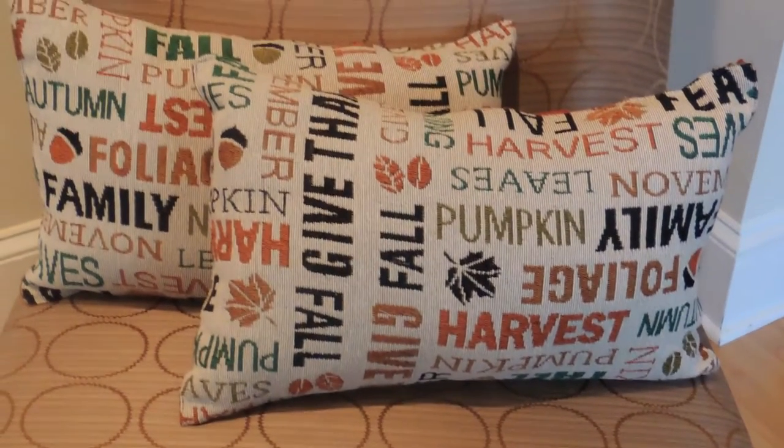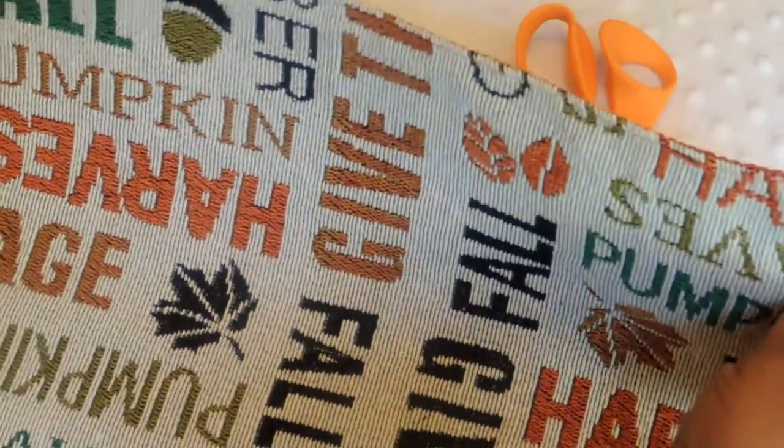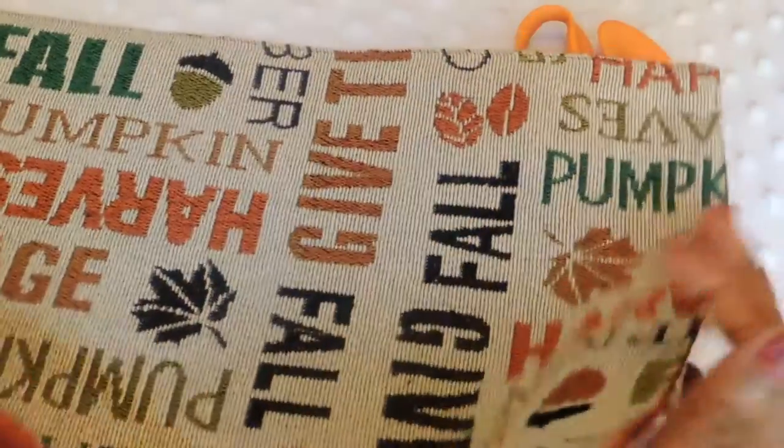Hi, today I'm going to show you how to make these really cute, simple DIY pillows, and you're going to be using placemats. Yep, that's right, placemats. They're really simple, really quick, and they're very cost effective.